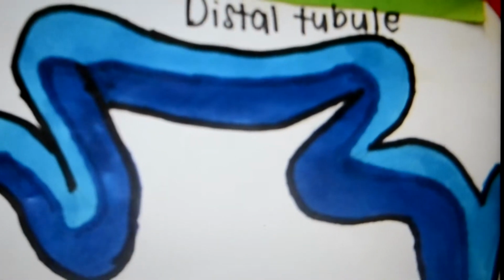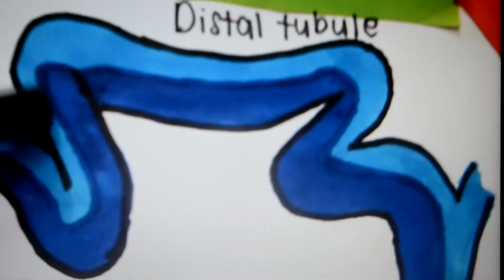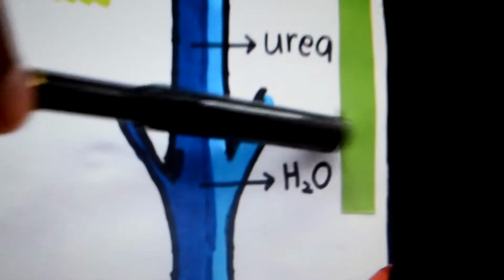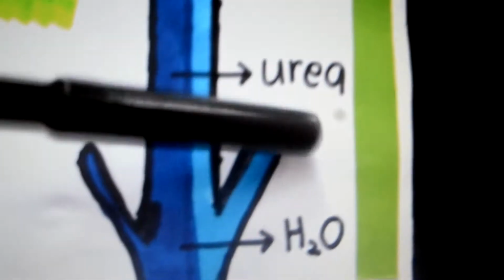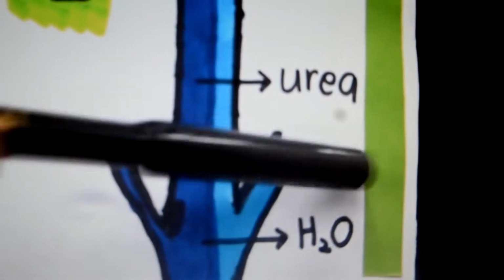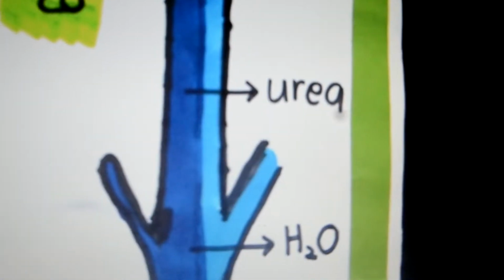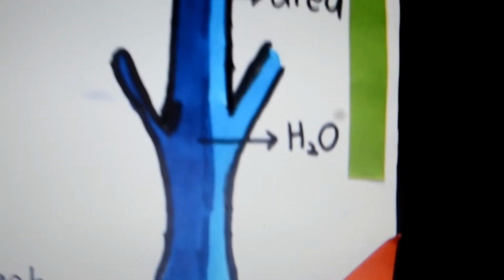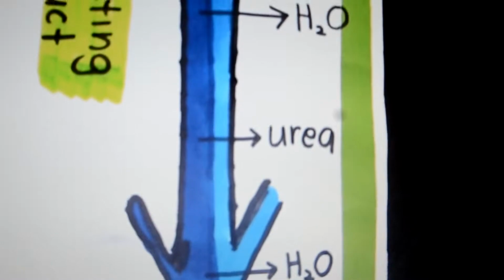As the filtrate descends again toward the medulla in the collecting duct, water is extracted by osmosis in the hyperosmotic interstitial fluid. This concentrates salt, urea and other solids in the filtrate. Some urea leaks out of the lower portion of the collecting duct, contributing to the high interstitial osmolarity of the inner medulla. The urine in the collecting duct becomes progressively more concentrated as it moves into the pelvis.